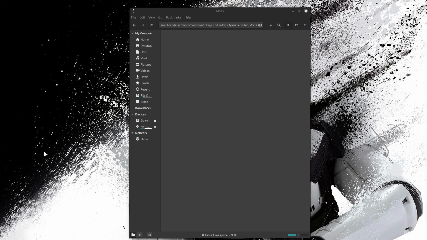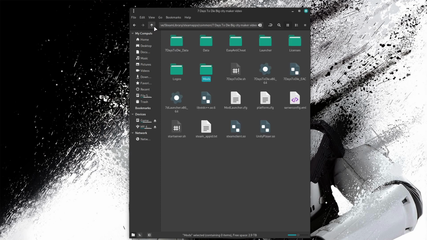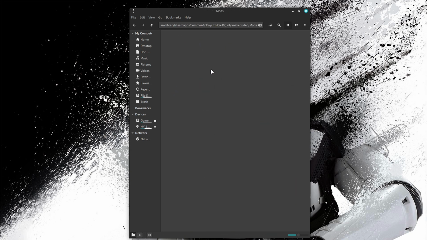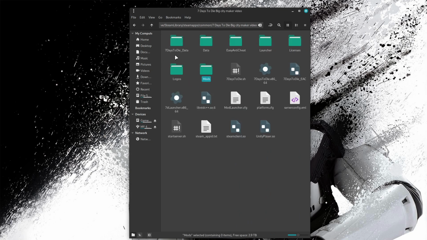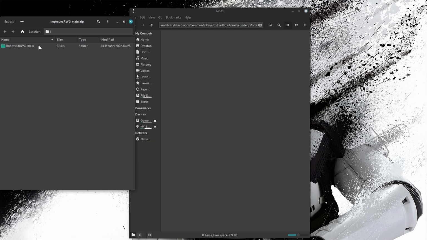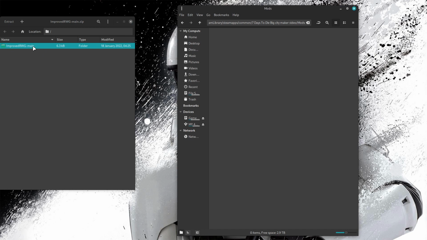Okay, so what I'm gonna do here is demonstrate how I make big city maps. So we have a copy of 7 Days to Die. We have no mods in here. What we're gonna do is bring in this. I downloaded this. It's supposed to improve the RWG, the generation of the world. So I'm just gonna drag it over.